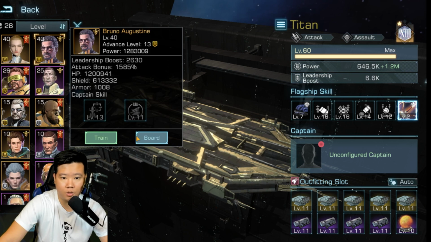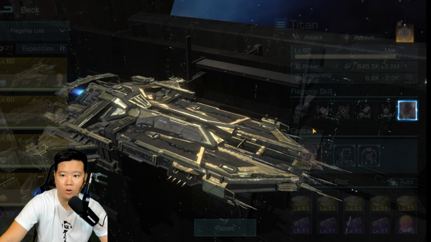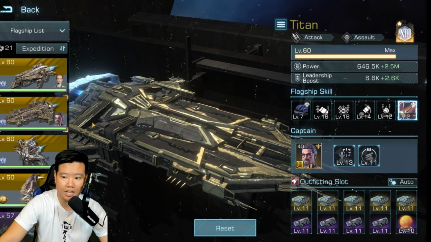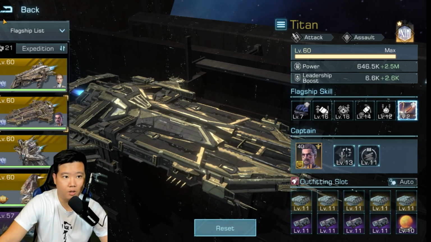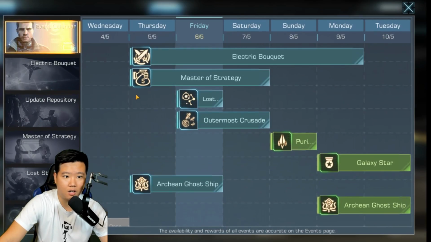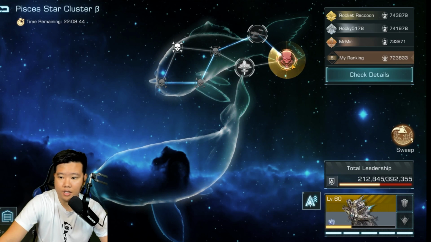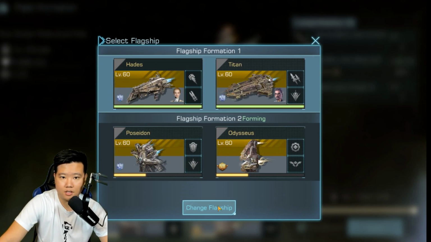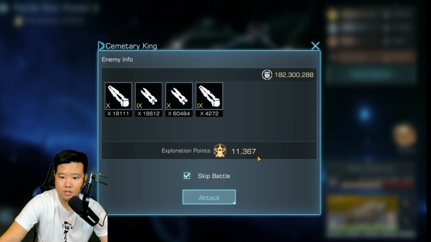Let's put Bruno in here. The mistake that I'm mentioning right now is that some people do not understand how to set up their warships within their flagships fleet setup. All right, there we go. It doesn't really matter where the equipments are. Let's go back into Lost Star Cluster, and let's hit this. Switch fleets. All right, full destroyers. Let's see if we can break this.